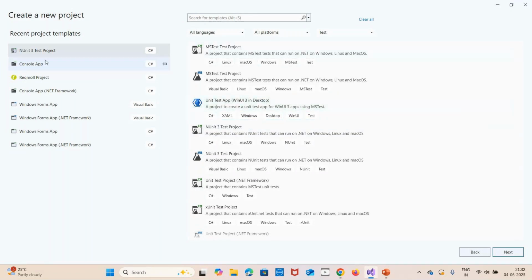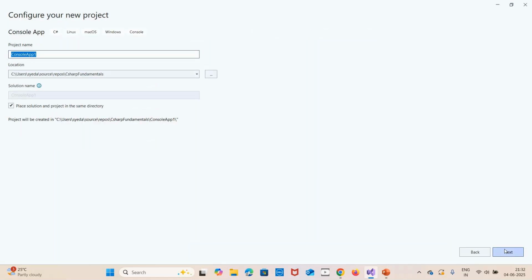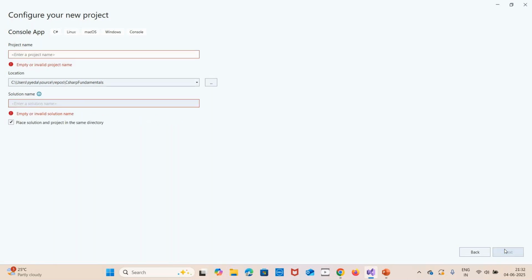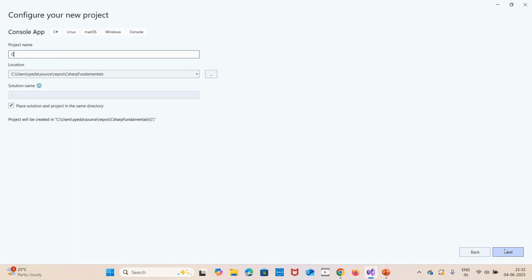See, this is the one. Select the console application and click on next. Here you can give any name of your own choice. Let me give the name C# fundamentals.